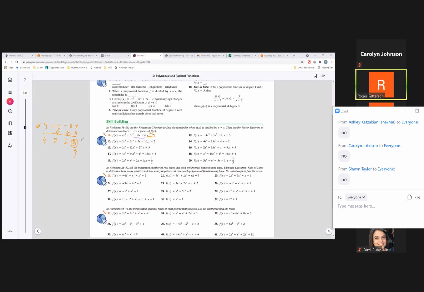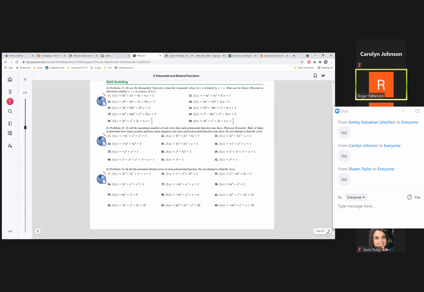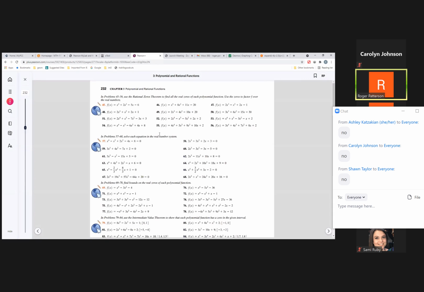You're just going to divide it out using synthetic division. Check it out. Can you use Desmos and graph it? Yeah, you could, but it's a good idea that you do synthetic division and practice it a little bit. All right? That's how you do those. Straightforward. After we do 11 through 16, we jump all the way to 45. All right, so I'm going to come down here, go to 45. Let's see what it says.